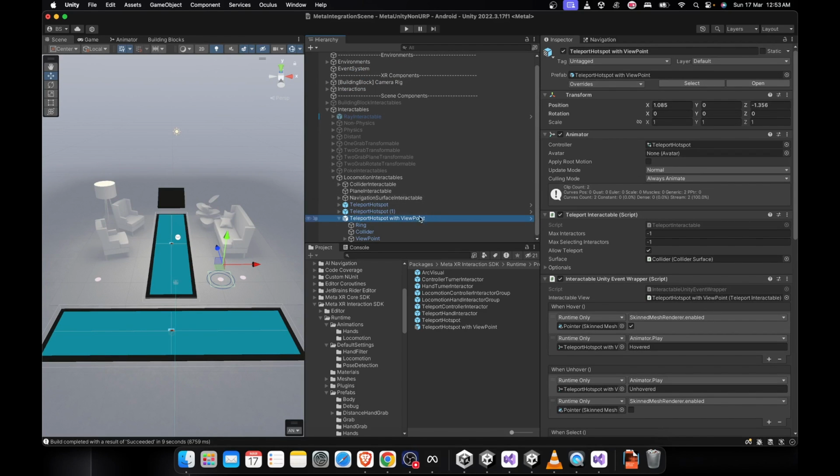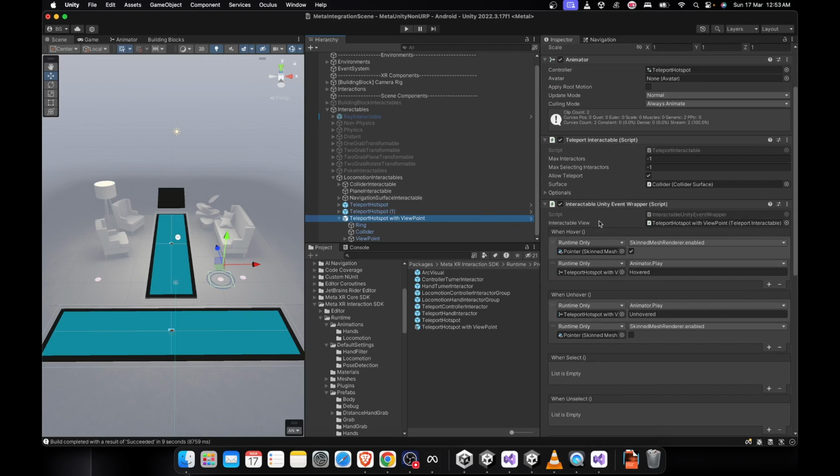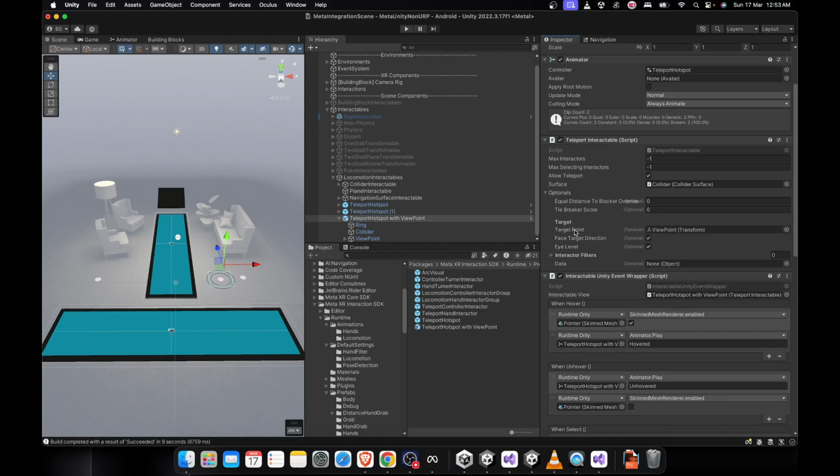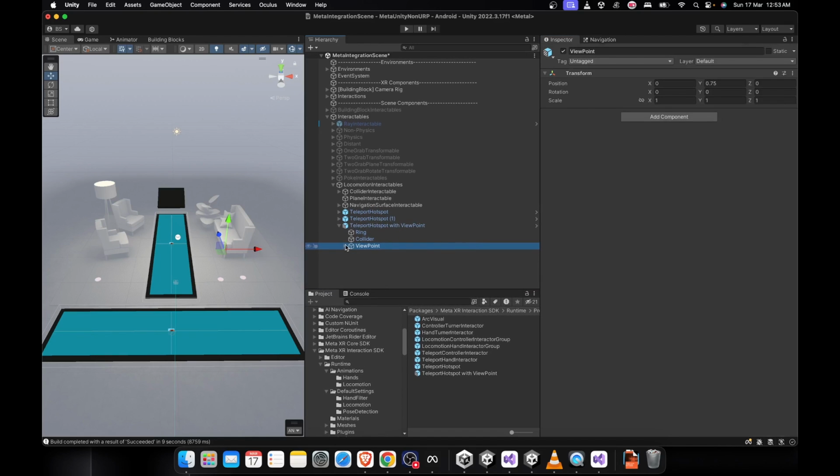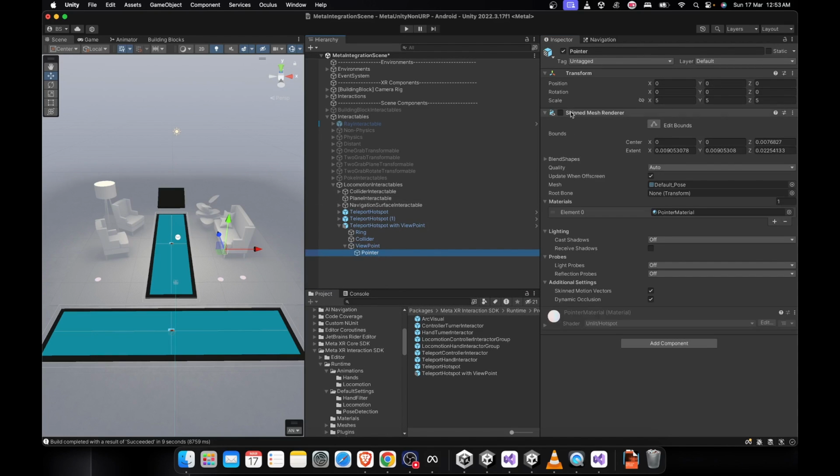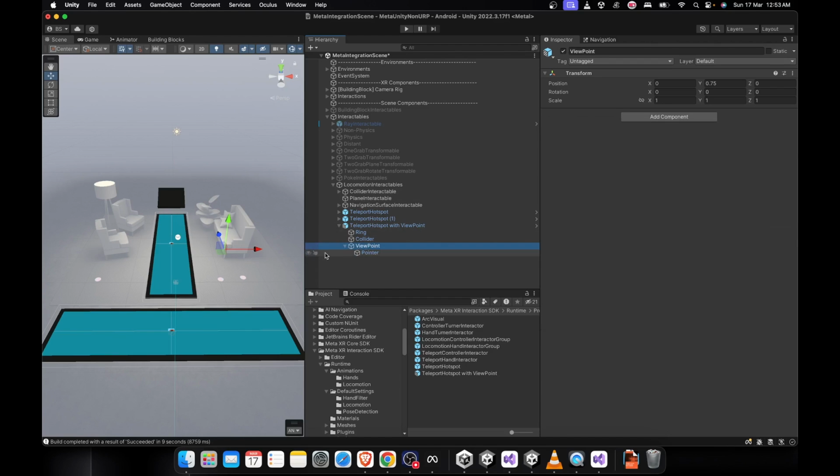So as I said, in the teleport with viewpoint, let's open up the optionals in the teleport interactable script, and you would see that unlike the teleport hotspot, these fields have been populated, and the target point has been set to this game object, which is viewpoint, and the viewpoint contains a disabled skin mesh renderer.